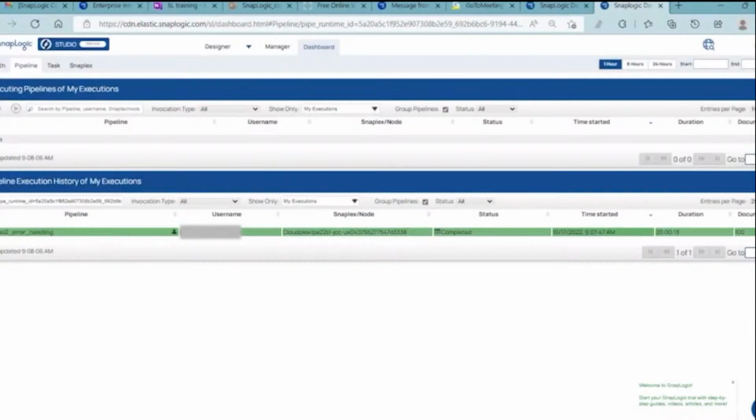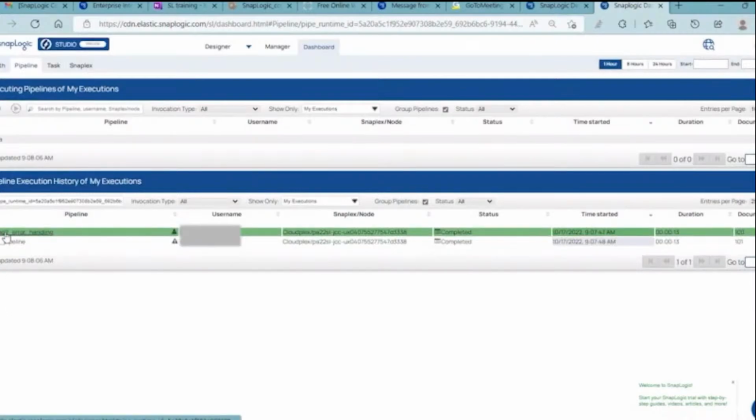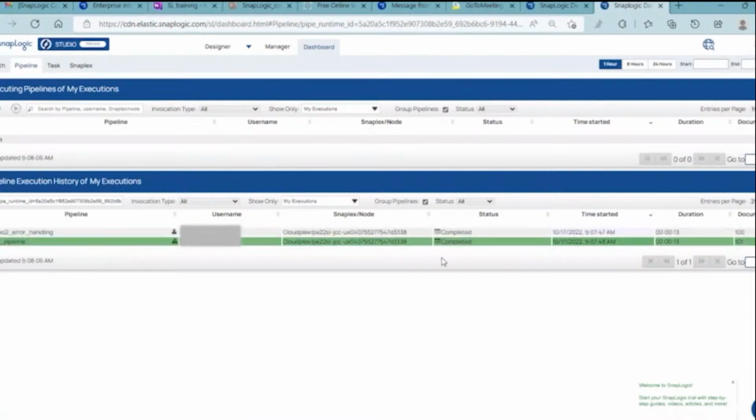Finished. Here we can see, when we expand, the error pipeline has been triggered. And this shows triggered as error pipeline.